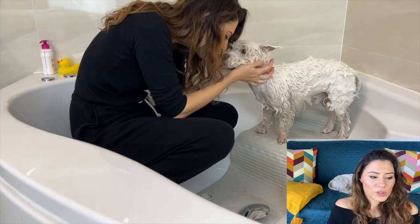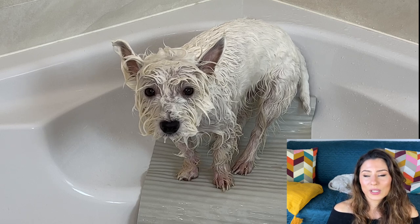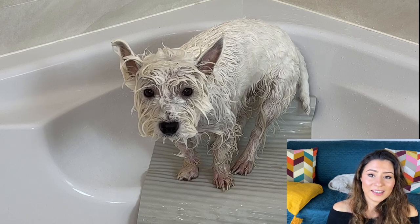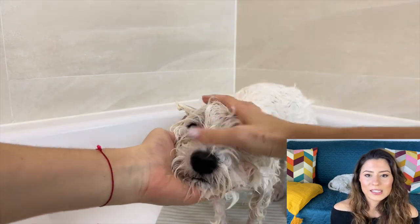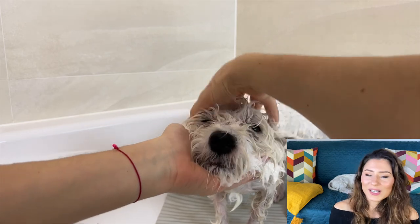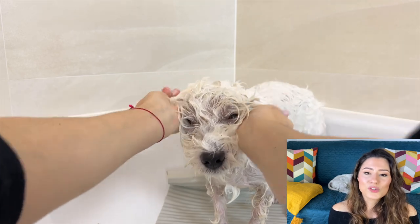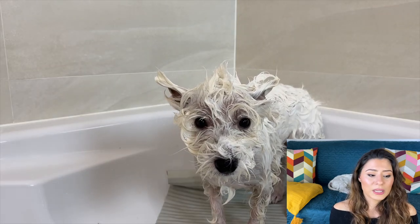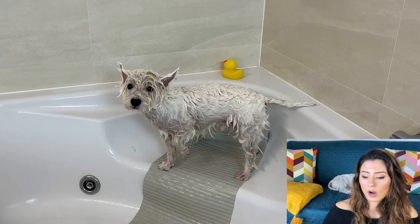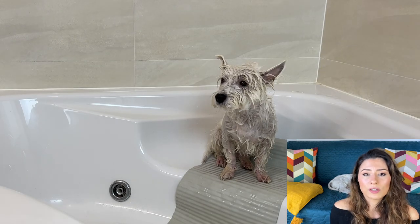If your dog gets bored, you can also use treats. Sami doesn't really enjoy treats in the bath — I've tried a few times and he usually refuses them. I think he just hates bath time so much he wants it to be over. Also, make sure the bathroom temperature is okay — not too cold — because your dog will be sitting still for 10 minutes and you don't want them shivering.